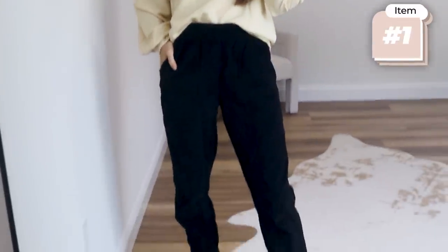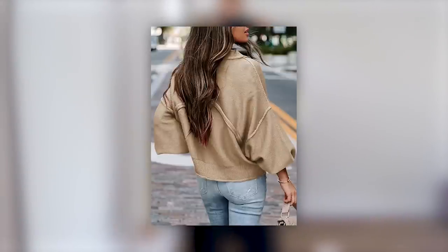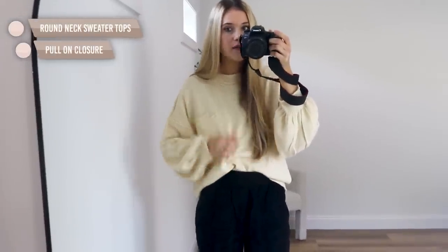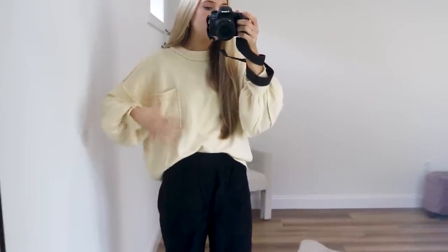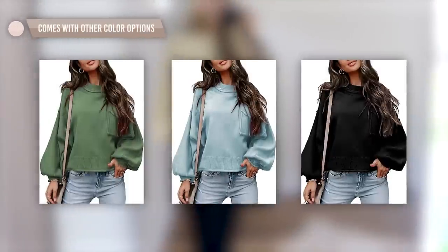Let's jump into outfit number one — I can barely contain my excitement over this sweater. I saw the product image and thought it could be a really good Free People look for less, or the material could be really cheap. The material is incredible — it is so soft. I love the details: the drop shoulders, the open stitching, the pocket, and the loose flowy arms. I got it in beige and it comes in six or seven color options.